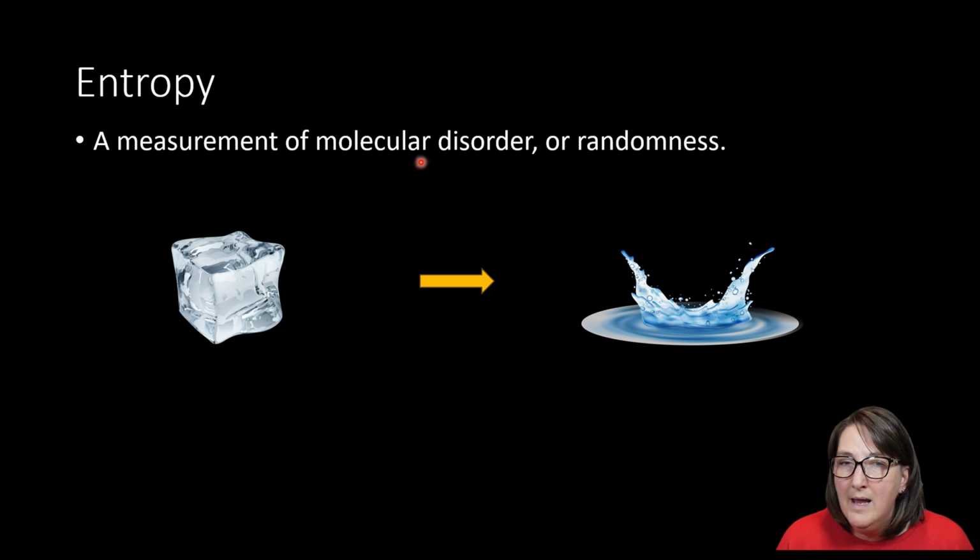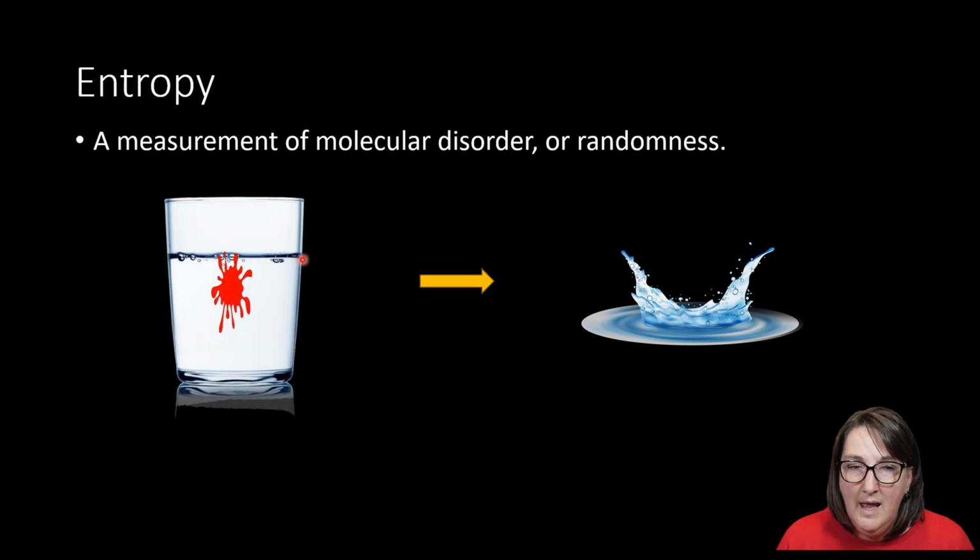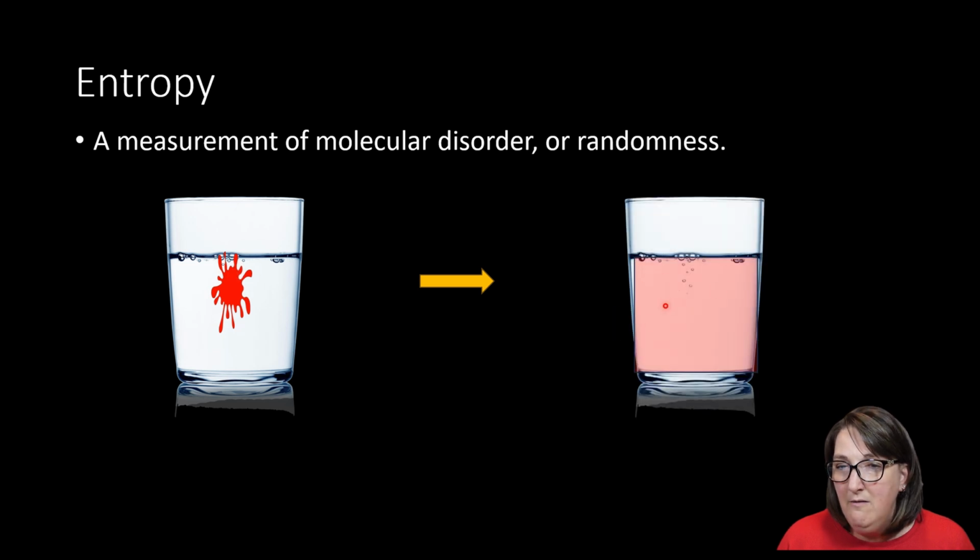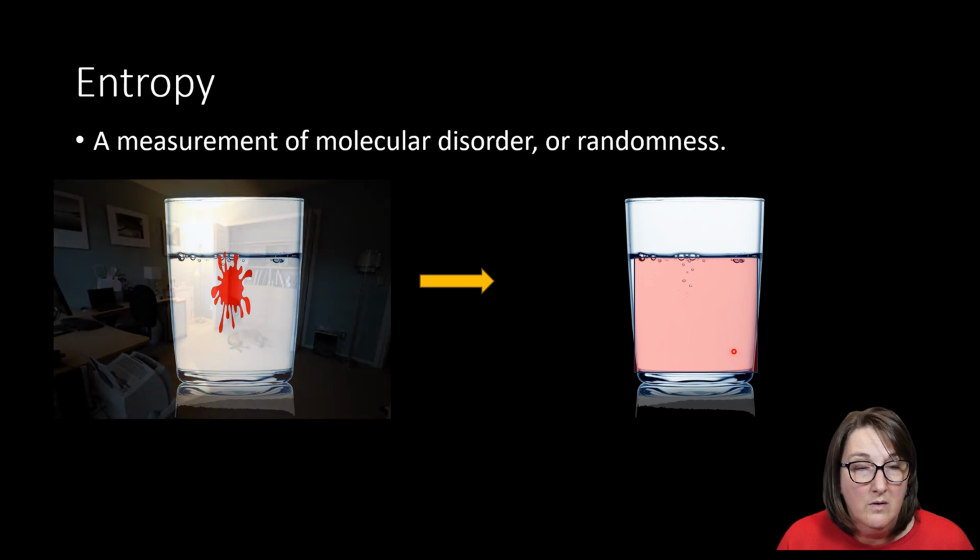molecules become more random, more disordered, I start going into this liquid form. If I have an ink droplet and I put it in this water, it is going to just naturally start to spread out. I'm going to become more random. I'm going to create more disorder. This is too concentrated. This is too orderly. So it's going to spread out, and I'm going to create more randomness, more disorder.